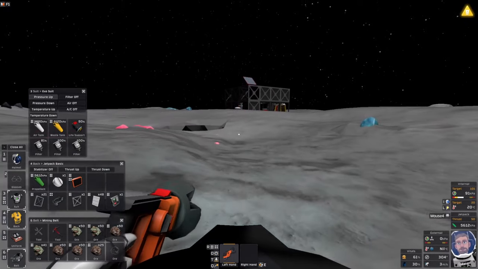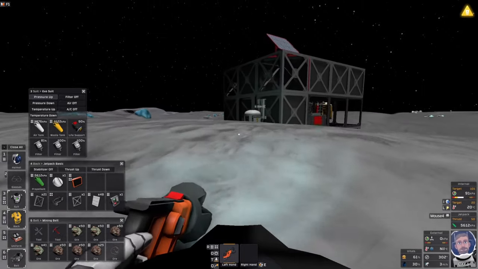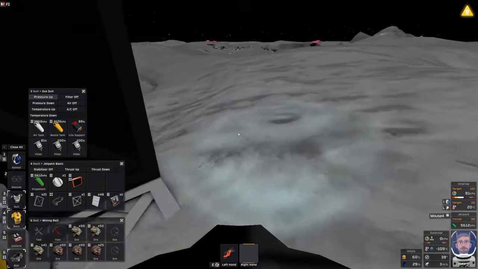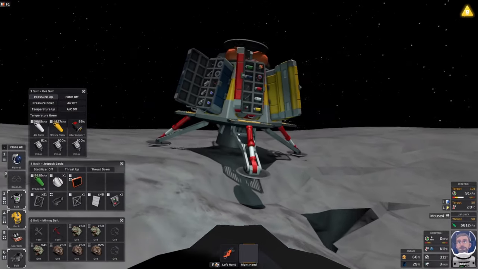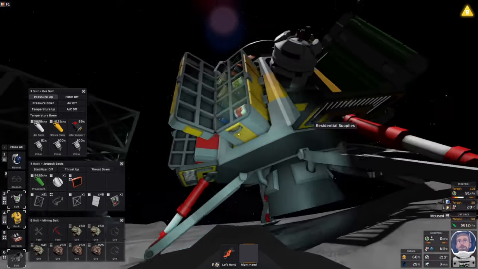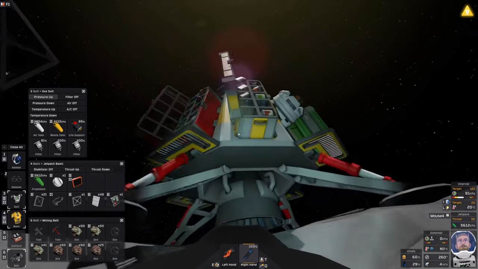So my aim to start with is to try and make a pressurized space, because I don't think, and I'll need to test it, that on normal difficulty you can drink with your helmet closed. And I'm currently on 29% water. So where is my water? Okay, yes, helmet is closed.